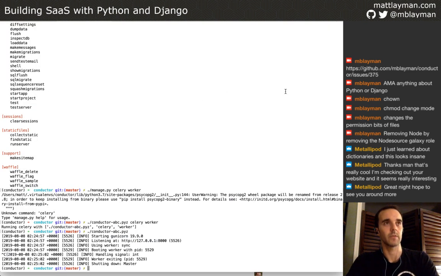So to recap what we did tonight, we did a bunch of things, I guess. We fixed the permissions of static files. That was kind of a prerequisite before we could start tearing out other stuff. Then we took out Node from the deployment process. We ripped out the Galaxy role there, and so that sped up deployment by a fair amount. And we looked at the next pieces that were in line.